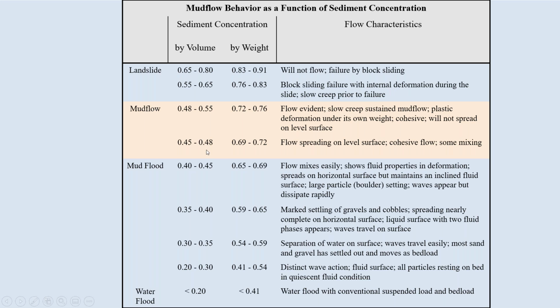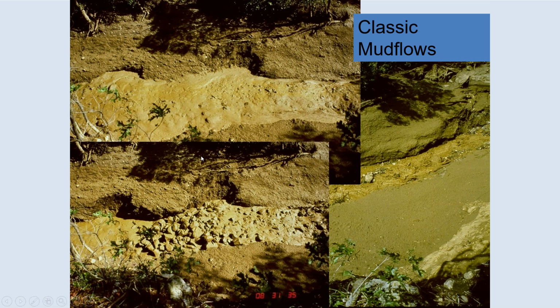And what I did to generate this table was I took actual mud flow deposits throughout Colorado and Utah and brought them back to the lab and simply dried the samples, burned off all the organics, sieved out all the gravels and cobbles, and played with the fluid mixture, taking the dry sediment and adding water to it in a known amount, mixing it, putting it into essentially like an aquarium, and jostling it back and forth and making some observations. So this is how this table was developed.